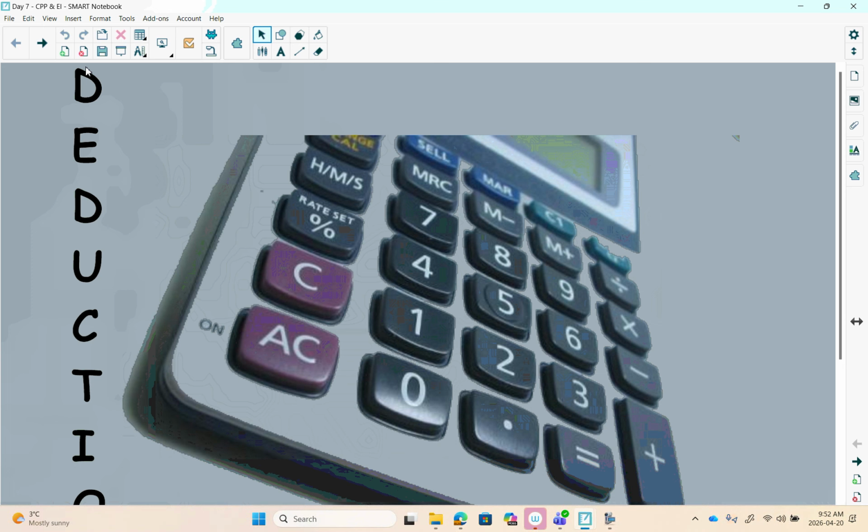Quebec does something called QPP, the Quebec Pension Plan. We don't have to worry about that. We don't live in Quebec. But know that on every paycheck you get, you don't just receive your gross earnings. You don't just receive the amount of money that you earned. The government takes CPP and they take an amount of your check for employment insurance to protect you or to pay you a little further down the road.